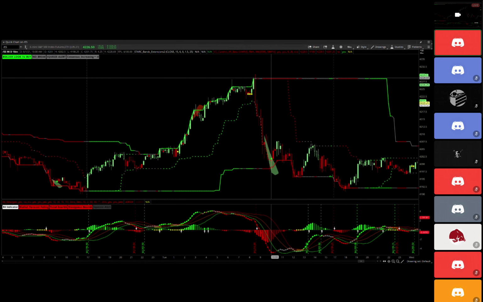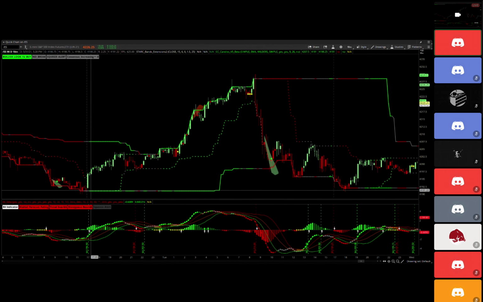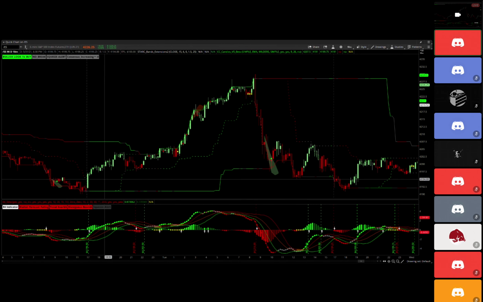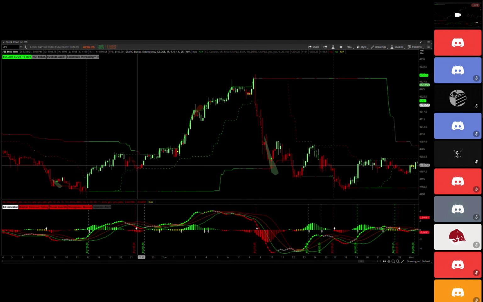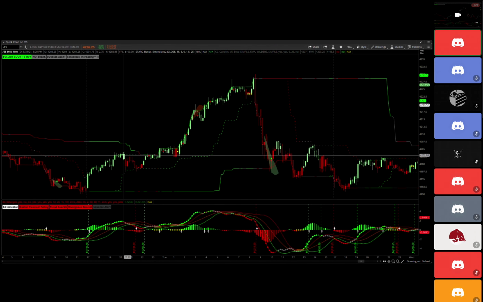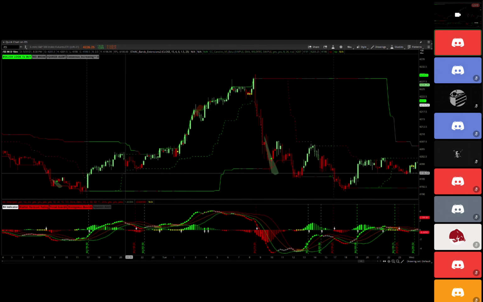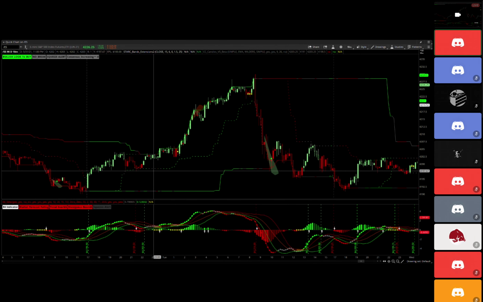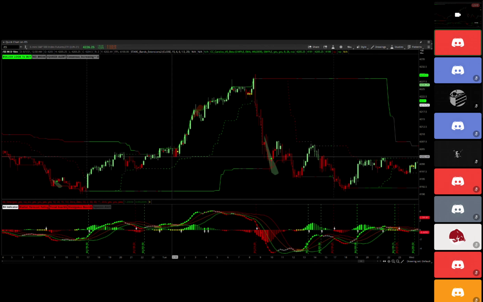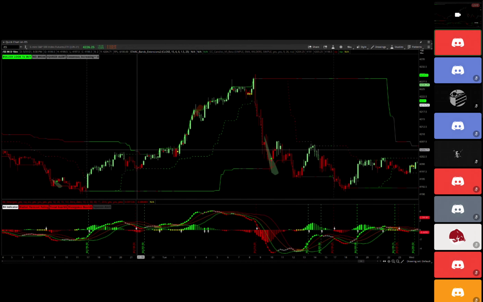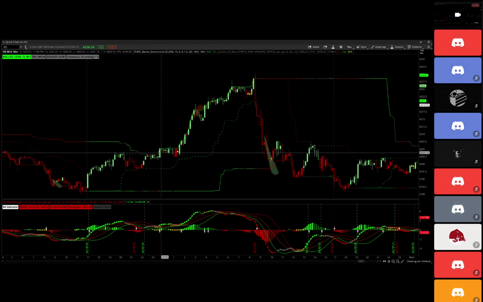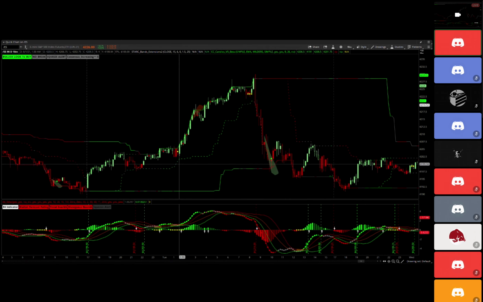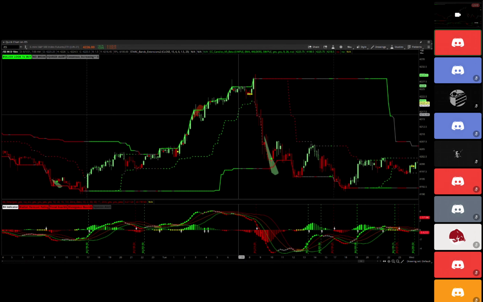And so whenever you have a green channel, this is indicating a bullish trend environment. And whenever you see this, most people would be thinking, I don't need to be anywhere near this. This thing's about to drop. I'm in trouble here. This is actually bullish price action. And especially once you bust past this little indecision here, it gets even better. I mean, this is a solid green channel.